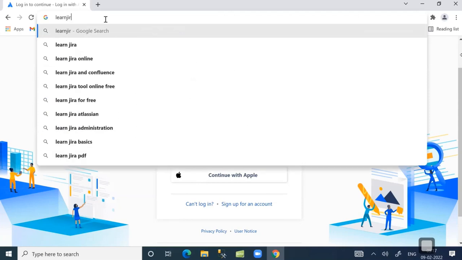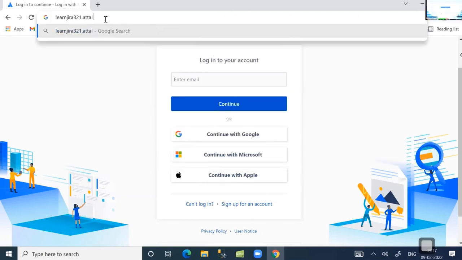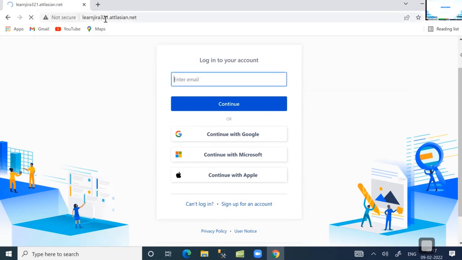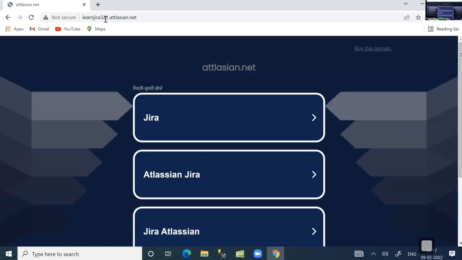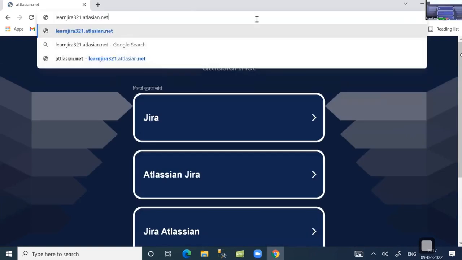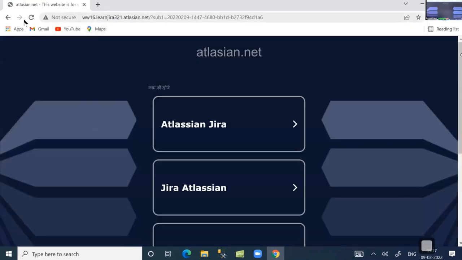Learn Jira 321 dot Atlassian.net. Oh, the spelling. Double S, I think.